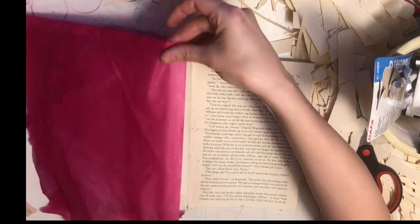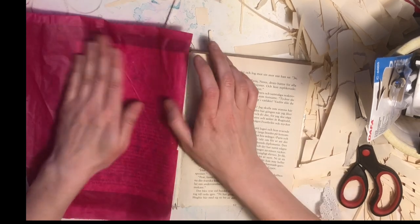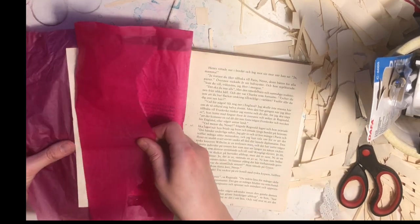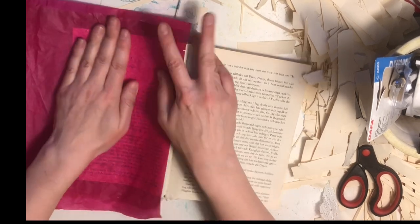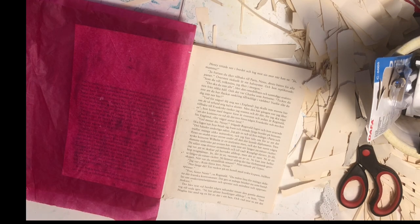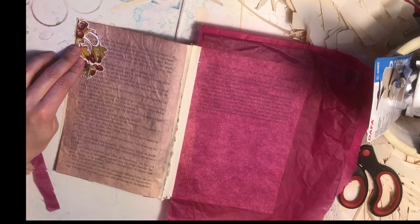So, by now, you know the drill. I think I will just glue this page on and then switch off the camera and perhaps come back when I'm done with all of it. I'm not sure I will do the whole book because it is a lot of work, but then again, it does look kind of nice. And just imagine these pages with embellishments. Do we have something here to exemplify? Yes, here's an example. It doesn't fit the color, but you know, it might. Yeah, I think I will like this. I just have to put in the work.